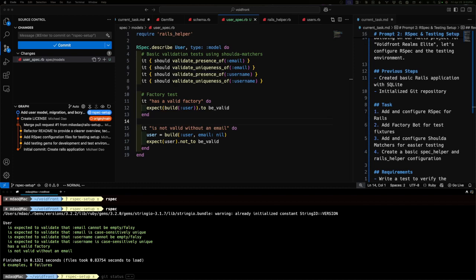So let's see here. Let's think about our user authentication. All right. So we've set up our Rails application with RSpec. Configure TailwindCSS. Create a home page. We need to create a user model with email and password digest.